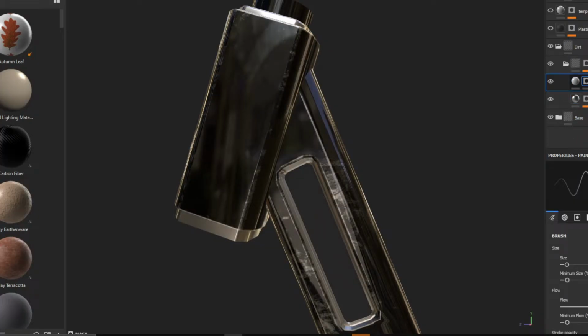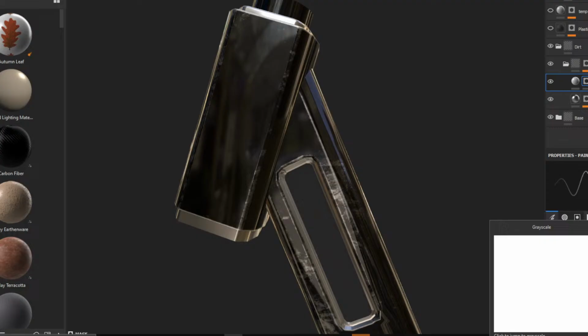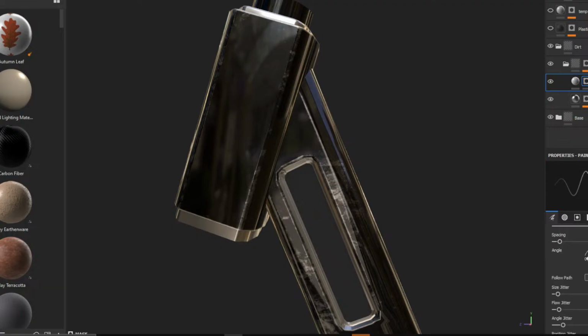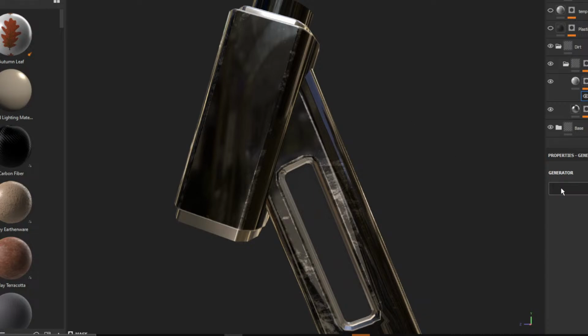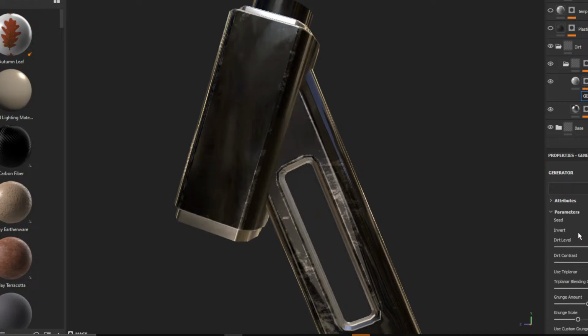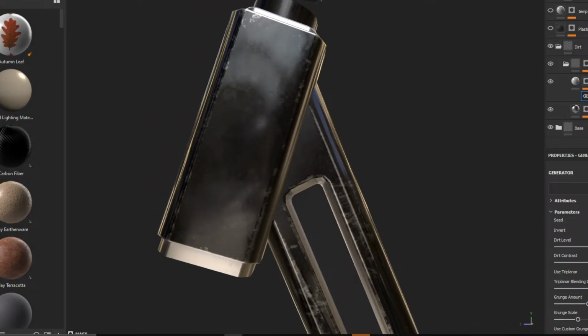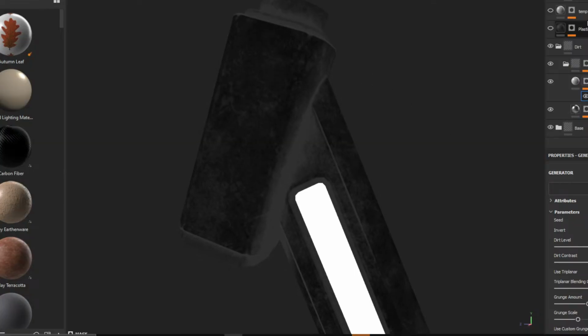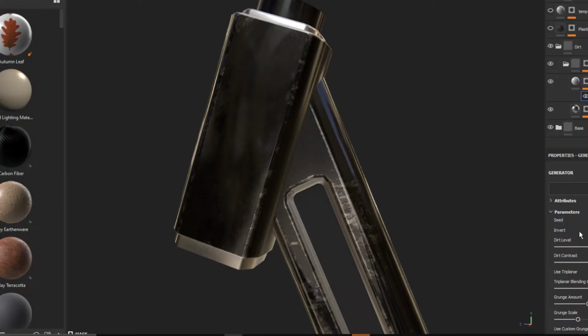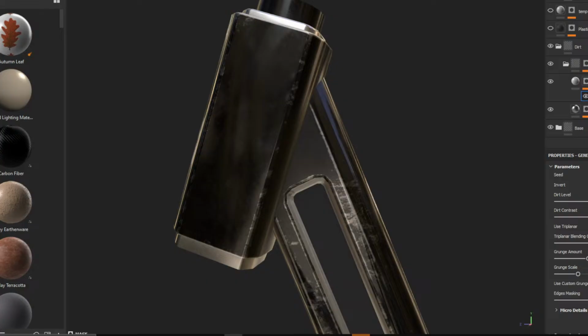So I'm adding a fill layer, and I want a generator and I want the dirt. And let's see how the dirt is working. Do you want to see the dirt? Yes, so we go to the roughness. But before we see the result, I want to use the planner.